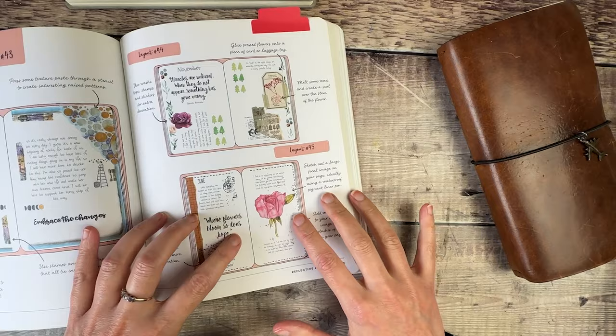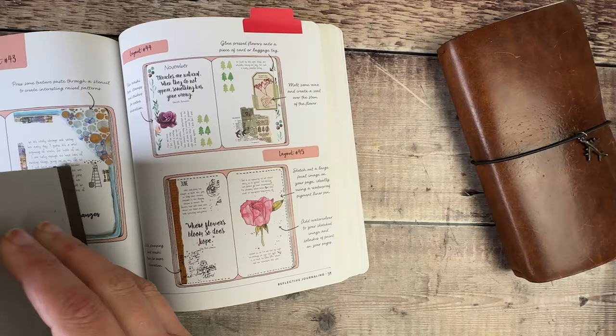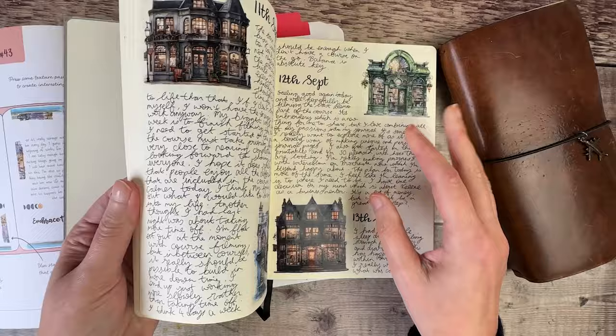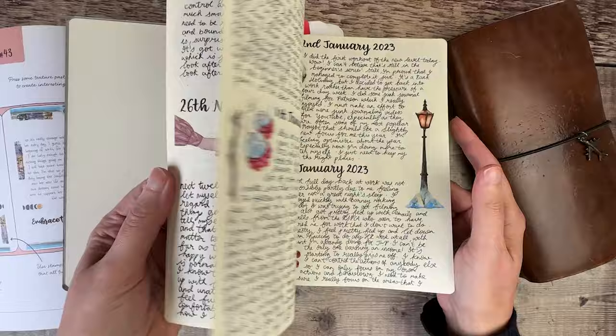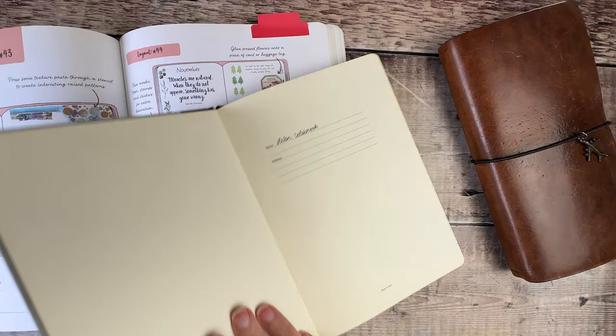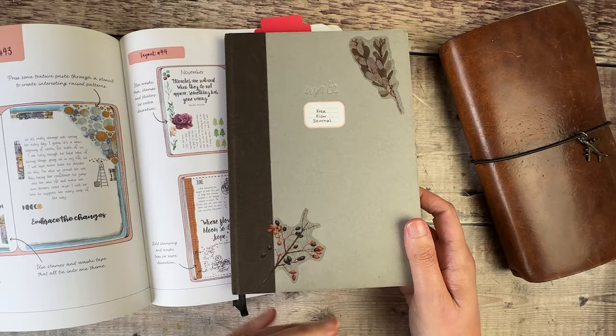And with all of my journal pages, I always like to put down some creative elements first. So I thought I'd share with you, I have something which is kind of similar to morning pages. It's my free flow journal. And even in here, I just cut out images. These are all from London Gifties tapes. So I've got something to work around. It just makes the pages feel more inviting to me. And so this, sometimes I don't pick it up for months at a time. Sometimes I write in it every day for weeks. It just depends how much I've got going on in my mind that I really want to process.